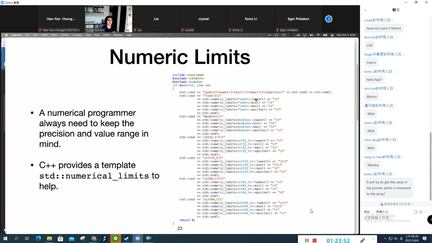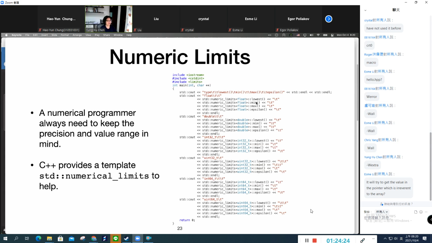There are those values defined: the lowest, the minimum, the maximum, and the smallest deviation, the epsilon. I do not have the values printed. You should run the program yourself, or go find some online references. I think I have a link in the online notes, and I think I have those values printed in the online notes.